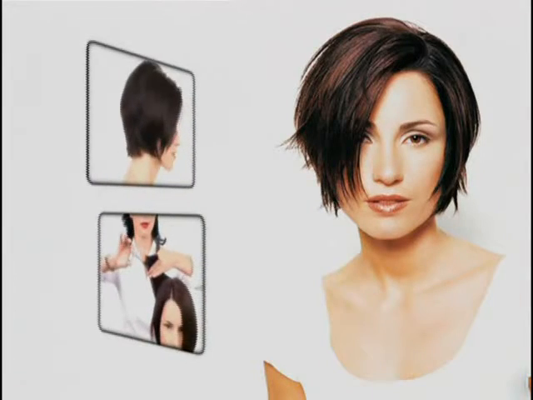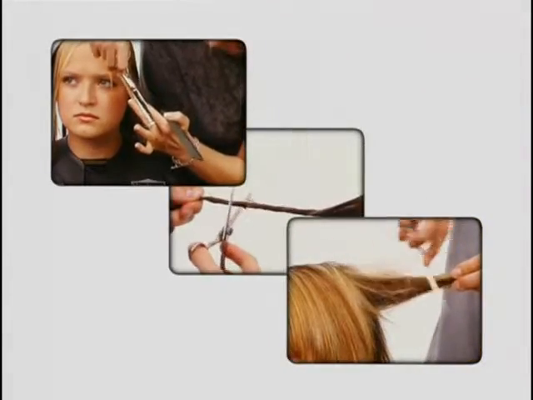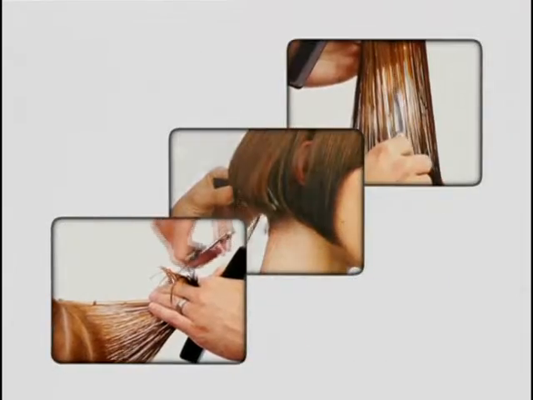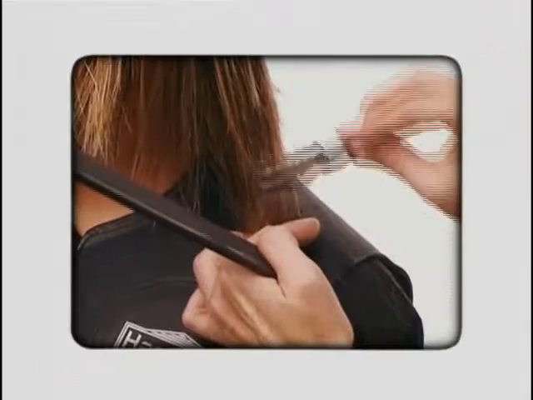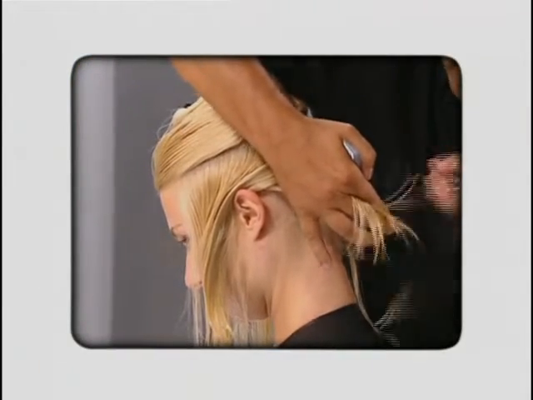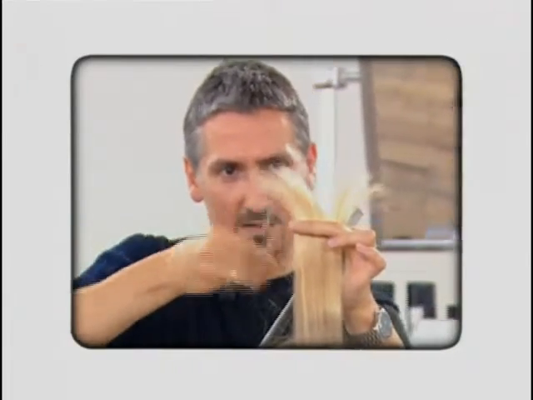Personalizing is an essential part of the Toni and Guy philosophy. Texturizing techniques are used to adapt classic shapes to suit the individual. In the last video in this series, we introduced techniques such as point cutting, slicing, brick cutting, and razoring, which expand the classic portfolio to accommodate all lengths and textures of hair and allow the stylist to develop their creativity for the benefit of the client.